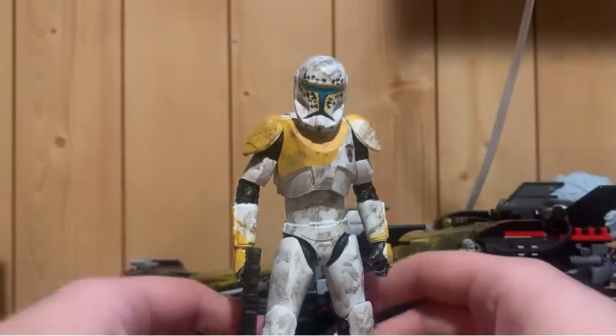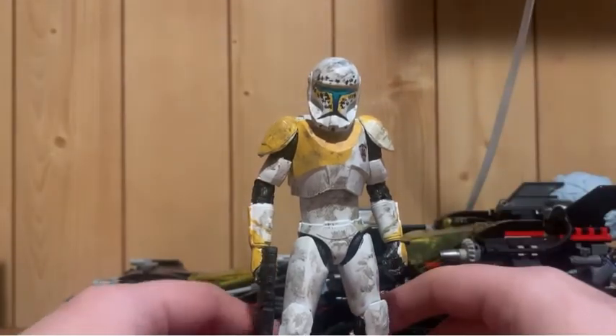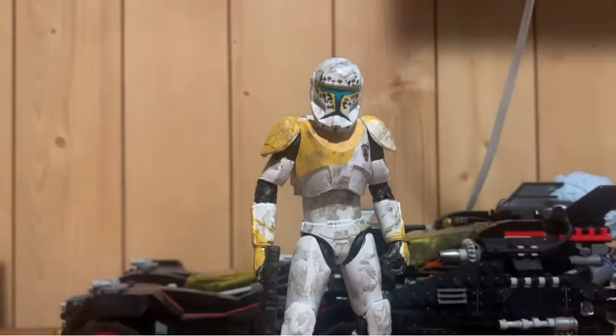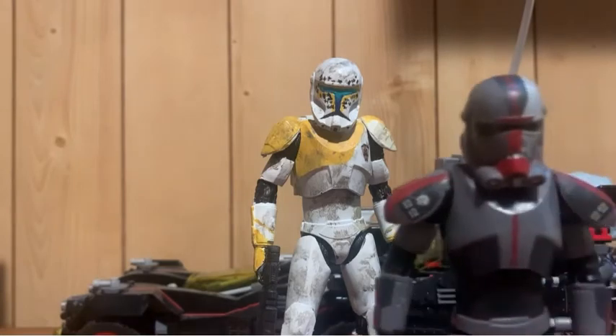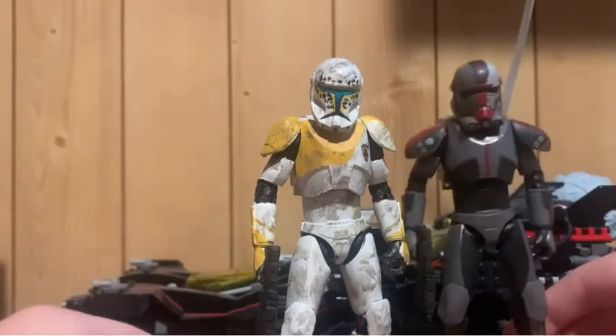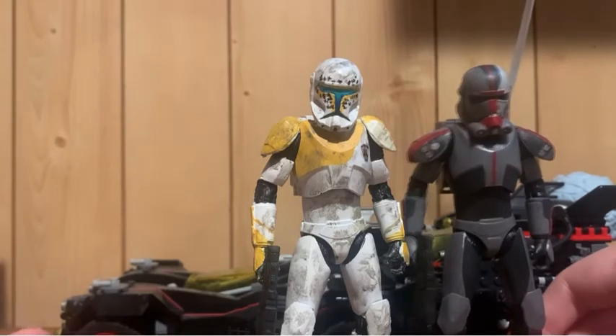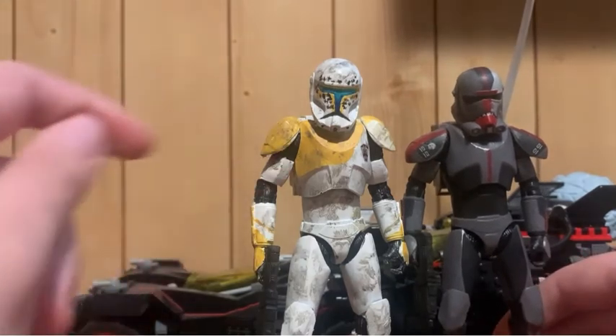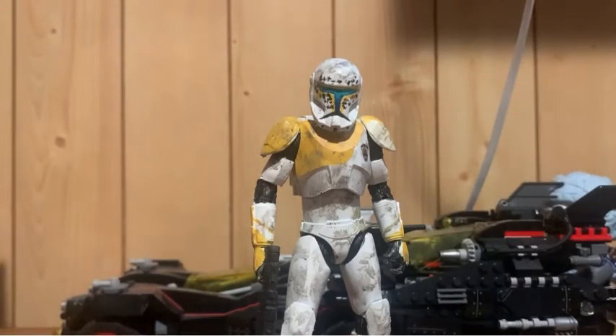The reason why I was a little hesitant doing this is because I knew I was gonna use the Hunter body. And I know that when people are customizing ARC Troopers, they usually use a John Walker kit or a 3D printed kit. But I don't have that kind of money right now — I have a big project I'm working on. I did use the Hunter body; it's nice, quick, simple. It's no better than anything else I would do if I made the kit myself — little inaccuracies, maybe just a tad too skinny, a little too animated maybe.